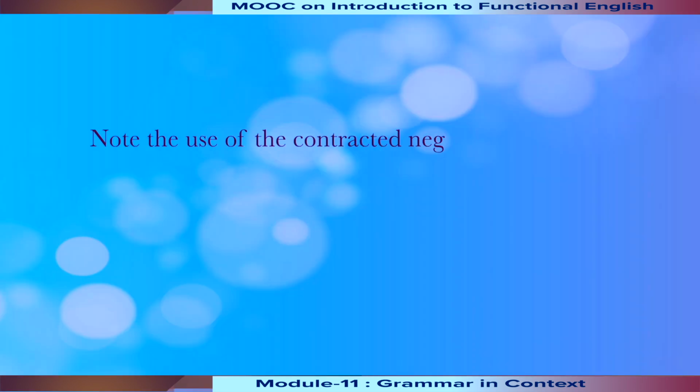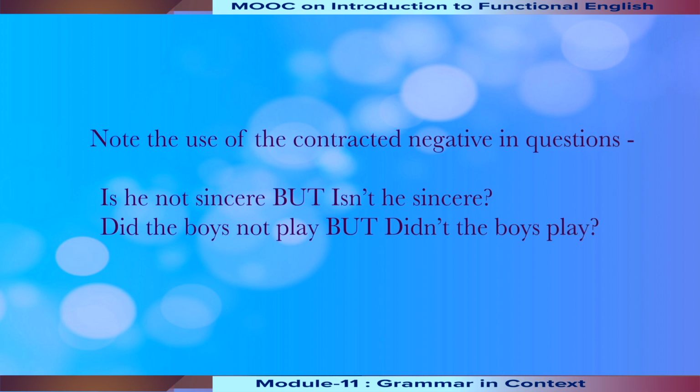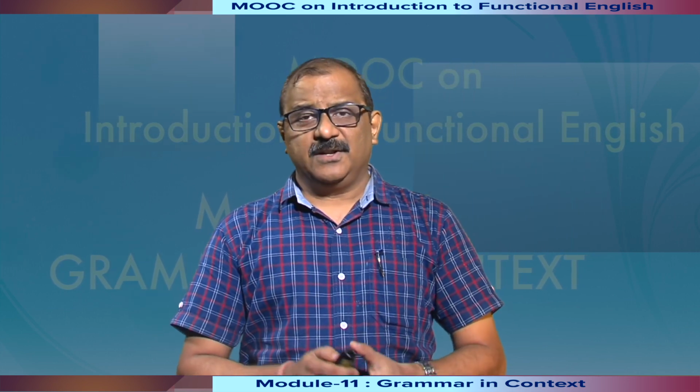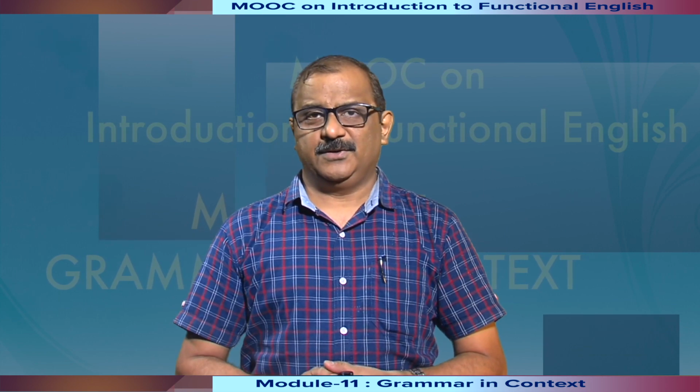Okay. Then second is use of the contracted negative in questions. Now look at this or hear this. Is he not sincere? Is he not sincere? Not comes after he, that is the subject. But if you use the contracted form, is not, isn't, then isn't he sincere? Did the boys not play? Didn't the boys play?